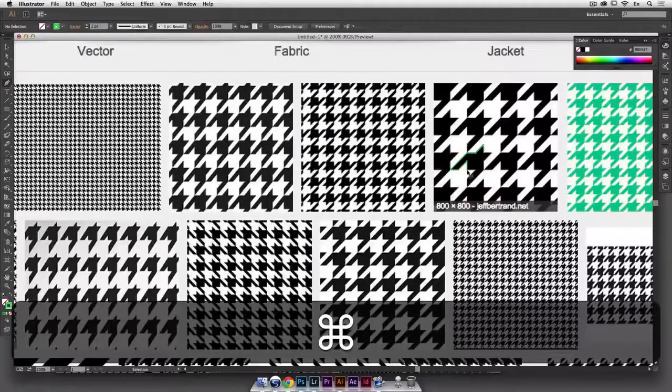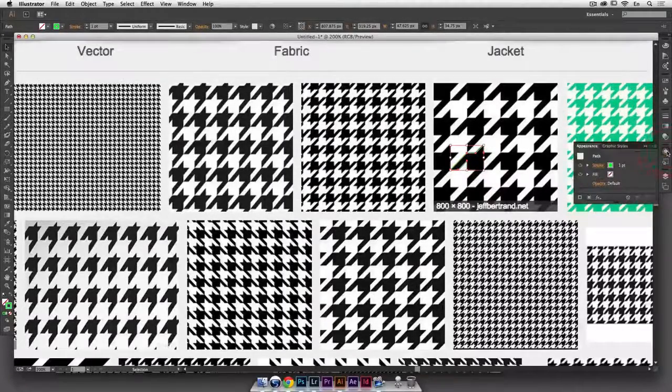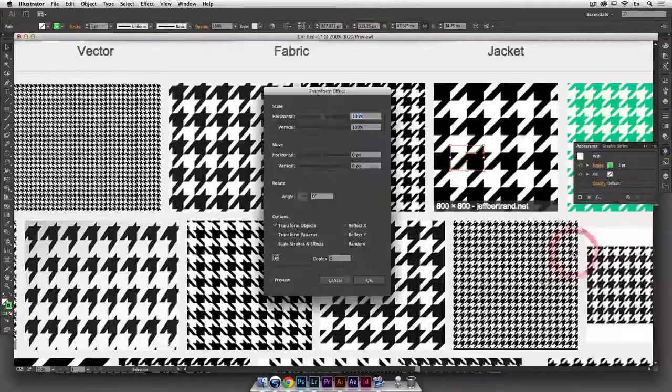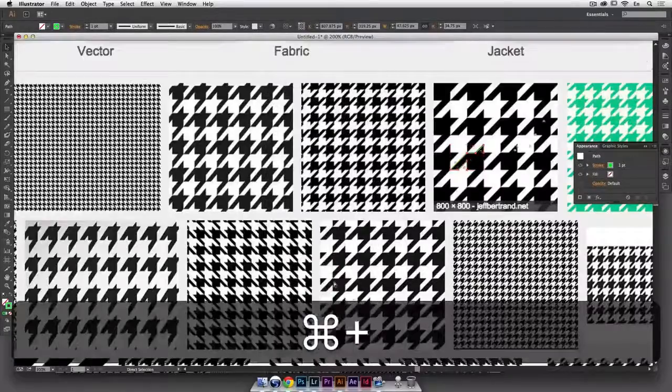All right, so now I've made this half, and I'm going to use a pretty cool little tool in Illustrator. If I go to the appearance, here we go, I can say create an effect, and I'm going to hit transform. Okay, now I'm going to zoom in a little bit, just to make it a little easier to see here.